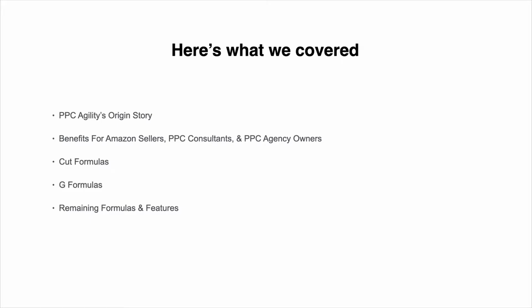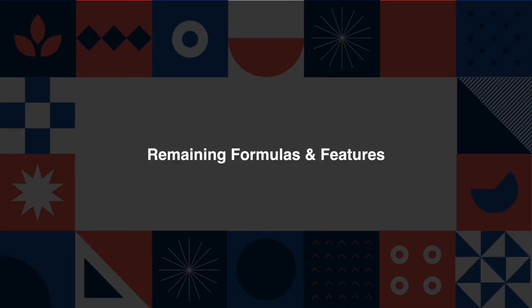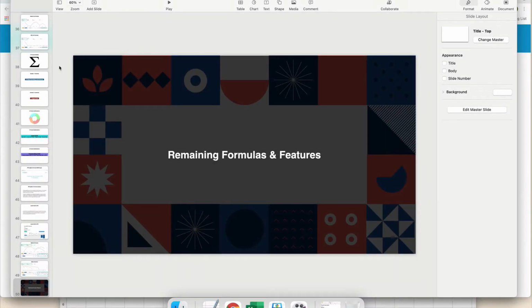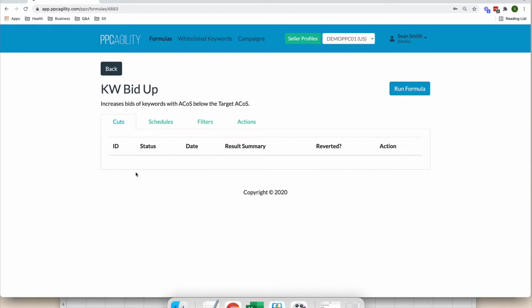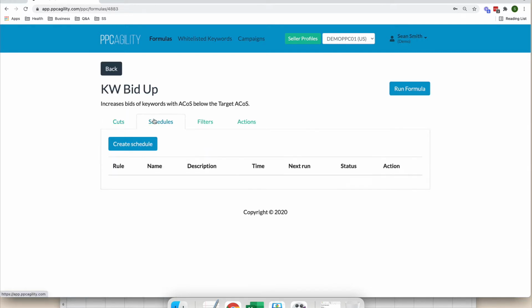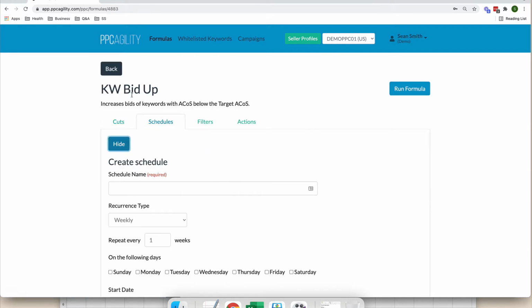Remaining formulas and features. All right, real quick, let's just quickly cover the other features and formulas. So we've got ad group bid up, target bid up, and keyword bid up. Let me open one up. Basically, very similar to the other ones, except what it does is it increases the bids of keywords with the ACoS below the target ACoS.